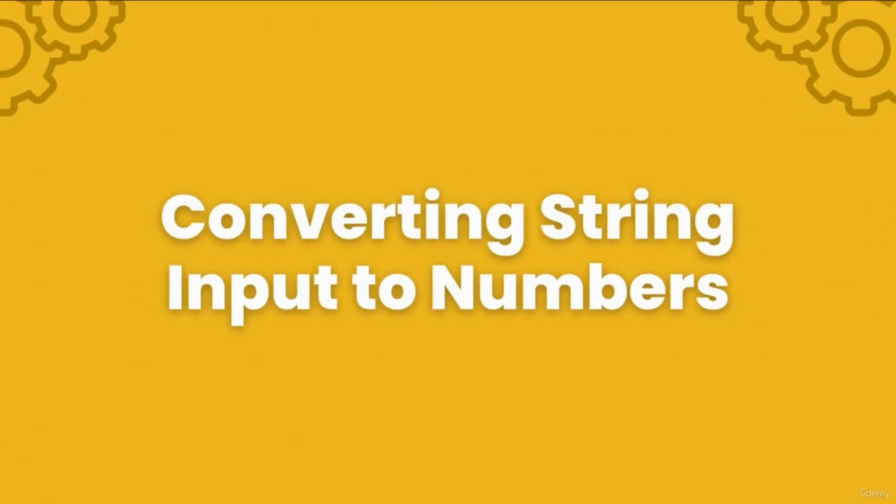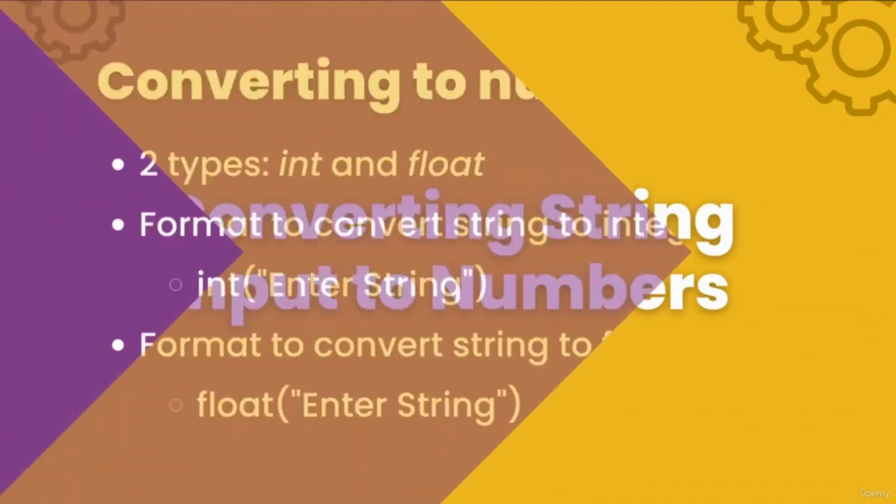Hi guys. So you learned how to take input from a user. But the thing is that when you take input, it is always in the form of a string. So what if you wanted to take input in the form of numbers? You would have to convert the string input to numbers.